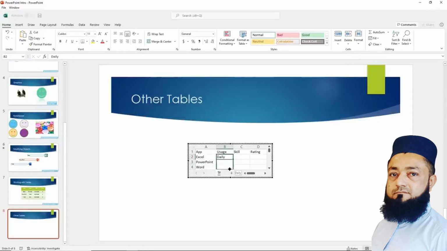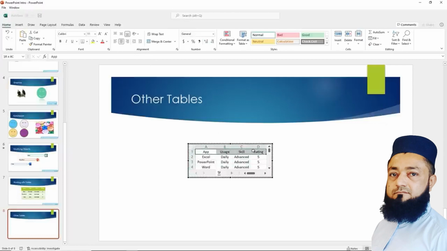Grab my fill handle here and drag down. And same thing for, go ahead and type advanced. And I'll drag these down as well. Go ahead and type my rating as 5. So at this point, I can make use of the menu and apply some formatting right within the Excel window. If I wanted to center align everything, I can make use of that menu.